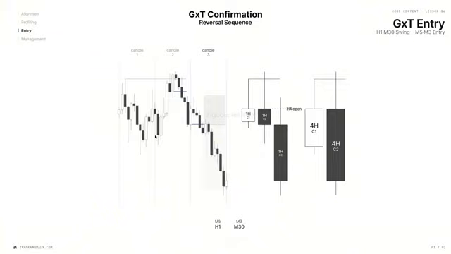Here we have a little image putting it all together. This is going to be covering the reversal sequence. So how do we confirm the high of a reversal candle? Is a swing formation. Once we have our swing formation, what do we need? A CSD within that C2. Once you have that CSD within C2, you are good to go ahead and trade C3.